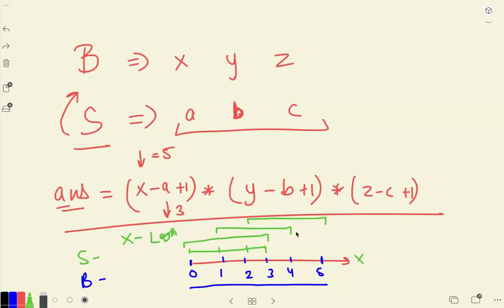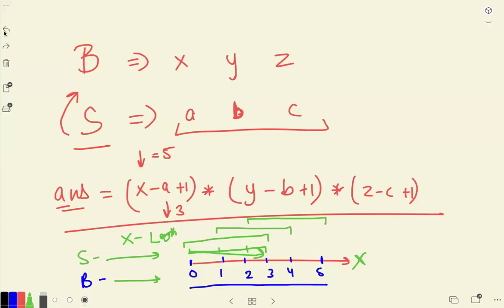Agreed? Like you can slide the box in X how many times? 3 times or not? In X direction. Can you slide the box S in the total domain of B 3 times or not? It can be over here. It can be over here. It can be over here. 3 or not? Yes, Sean, can you imagine this? Everyone else, are you able to get this part?